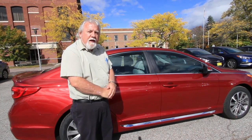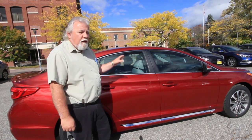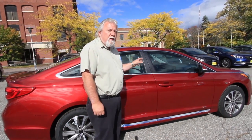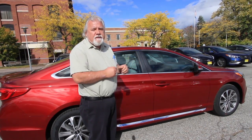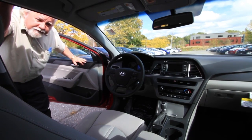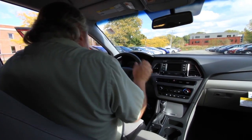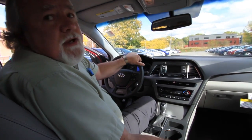In 2015, the Hyundai Sonata added a new rigid chassis, along with more insulation. So when you drive the new 2015 Hyundai Sonata, you get a comfort, feel, and quietness of a sedan that you'd expect to pay thousands of dollars more for in the marketplace. Although the Sonata is in the mid-size class, once you get inside, you have 122.4 cubic feet of interior space — you'll feel the comfort and roominess of a full-size sedan.